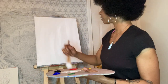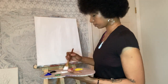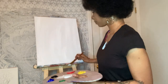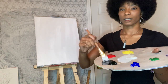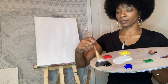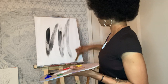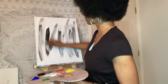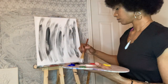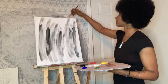So nothing too exciting so far. I'm just putting white paint on the canvas. All right, get a little bit more water on my brush. I'm just gonna grab some black. See, I didn't even really clean my brush off or anything. I just dipped it into some water to saturate it some more and put some black paint on there. And I'm just gonna throw some black paint onto the canvas. The same like we did with the white, and make sure we get the sides and the top also.